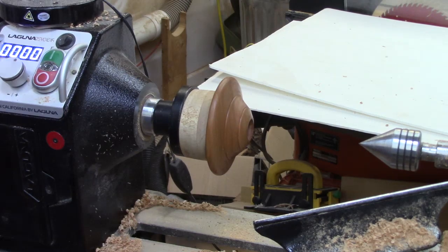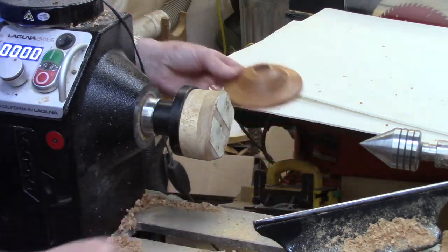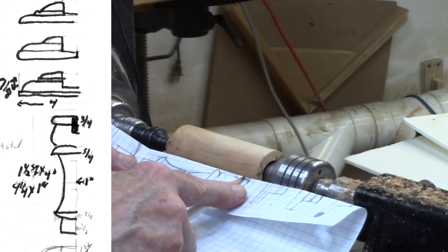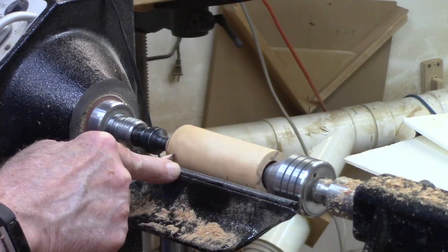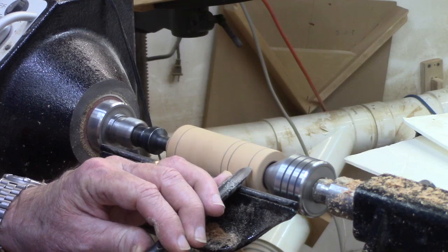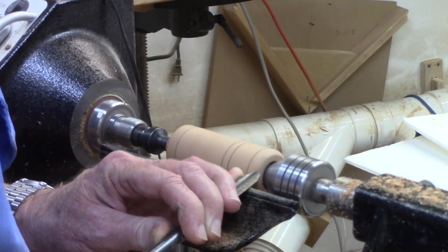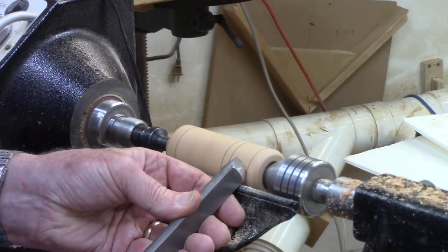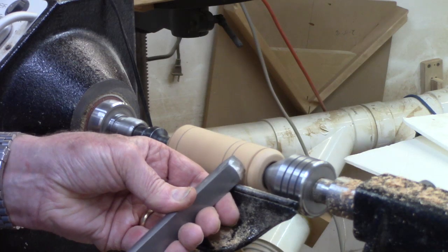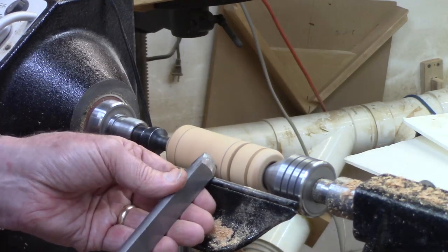I press very gently and then it sort of pops loose, so I set it aside. Now here's the design — you've got to have a storyboard when you get started. If you don't, you're going to have a hard time coming up with a design. You mark the design after you've turned your cylinder and mark the key features. By using a storyboard you can make multiples of this without any problem. I'm rounding over the very top because the top is essentially a bead for this particular design. Then I reach for a skew to make some V-grooves for the other features — that's the easiest way to mark them. I go through each one taking very small cuts, maybe a 32nd of an inch on each side, and take several successive cuts on both sides of each feature.